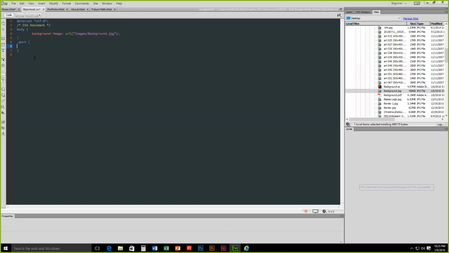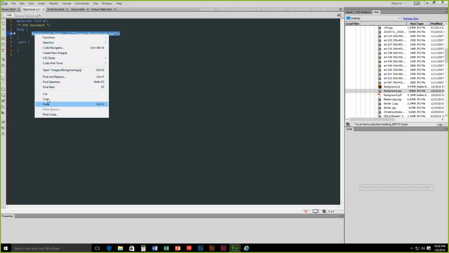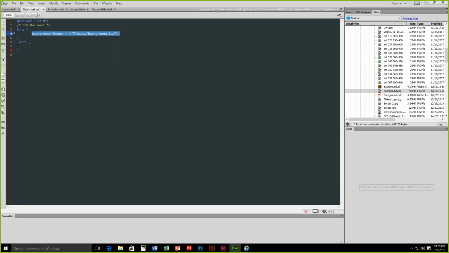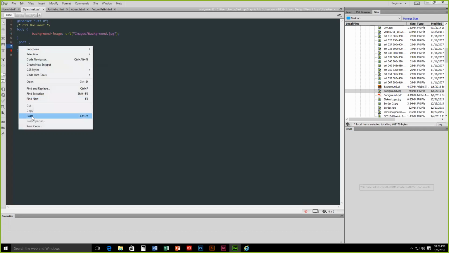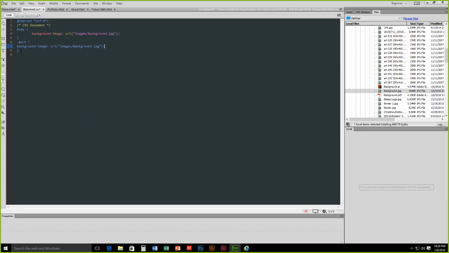Do this up in line 4, copy line 4, and paste it on line 7. What we're trying to do is we're trying to override the. Did you do a bracket accidentally?